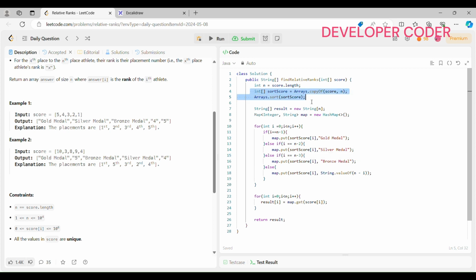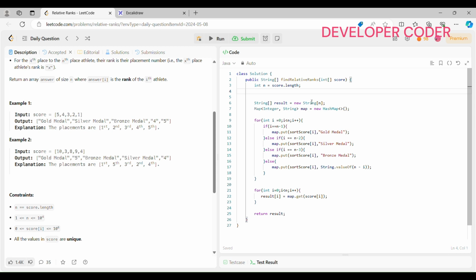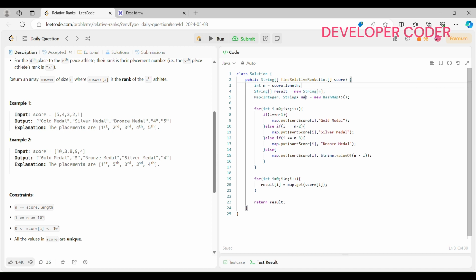Okay, so we don't need this, and we need a string result array, right? And we need one Map of Integer, Integer. This time we need a map of Integer, Integer, new HashMap.